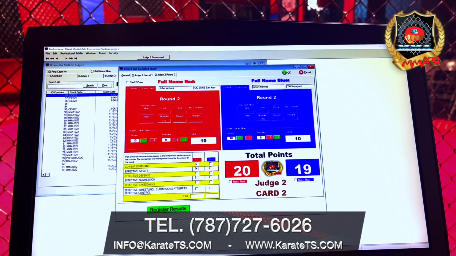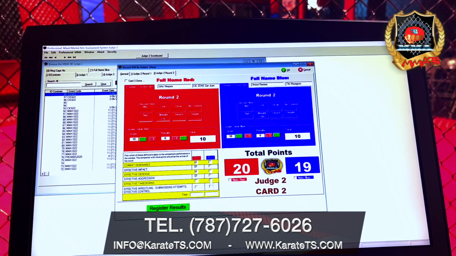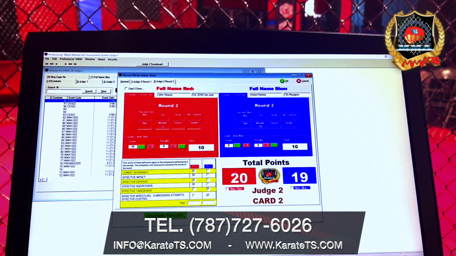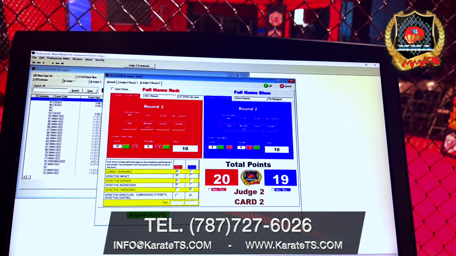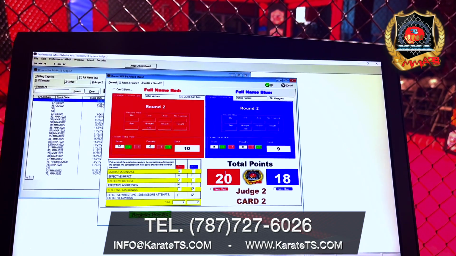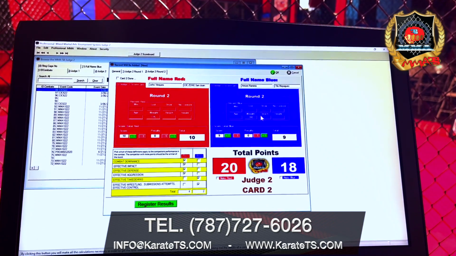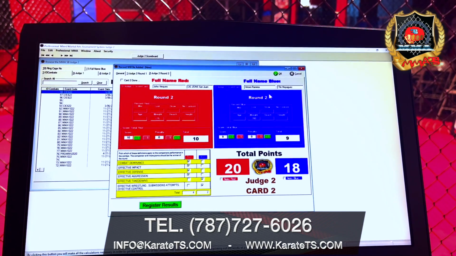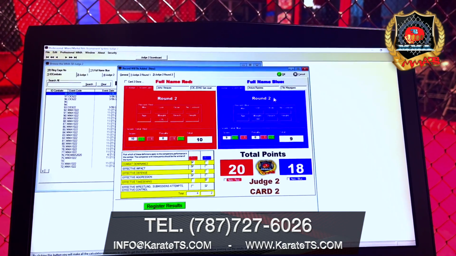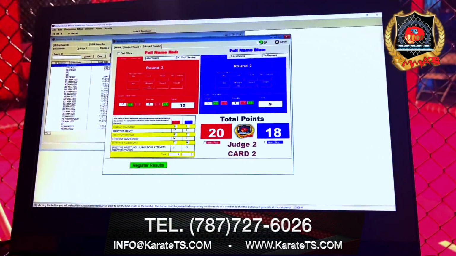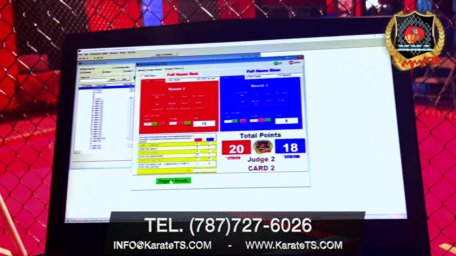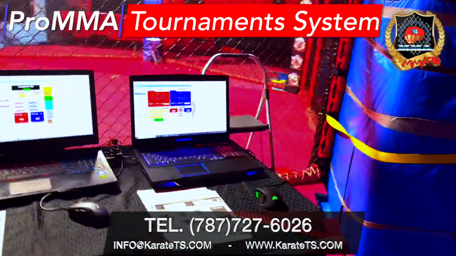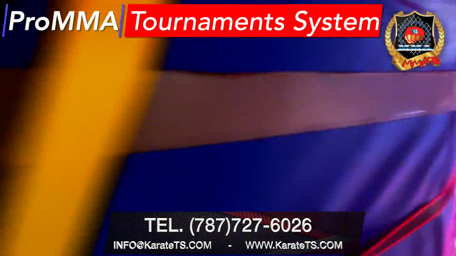We are picking the winners of this round. Remember, the judge would have more than enough time to pick these checkboxes, because remember, between rounds you get a 60 seconds timeout, which is a minute, and that gives him more than enough time just to pick the fighter winner. Once you pick this, you just click apply the results, and in this case, judge number 2 is already done also. Now we will be moving to the third judge, right?